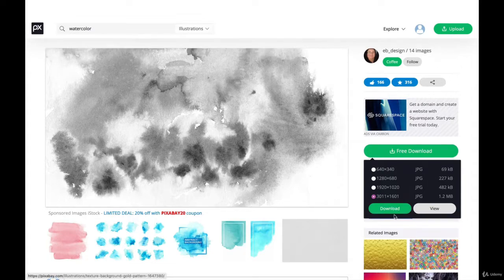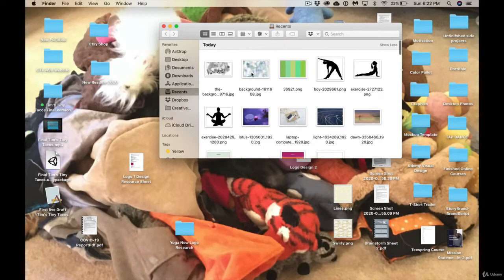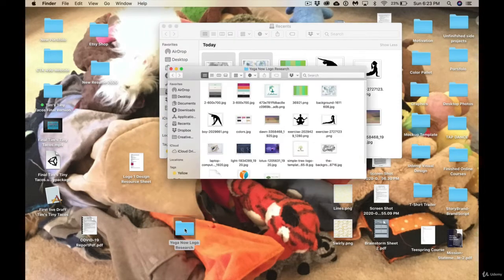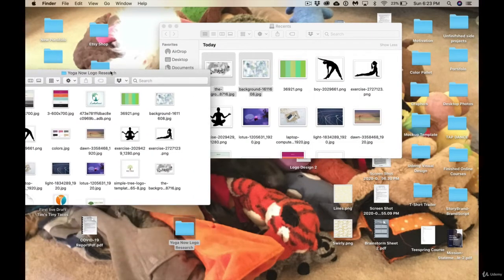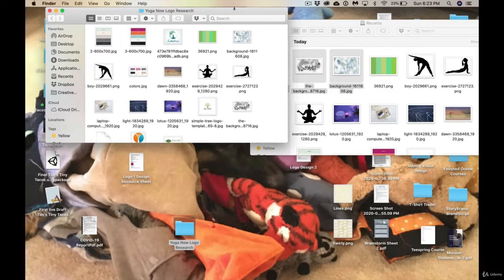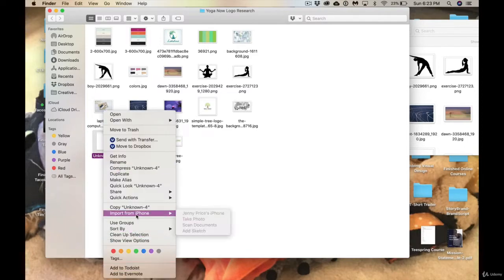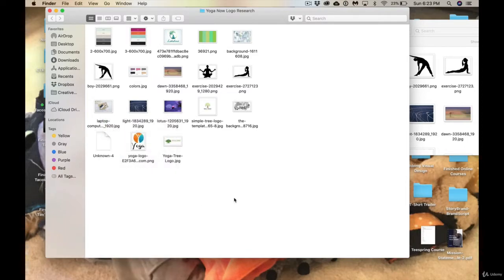So I really like this, so I'm going to download the largest. And I'm going to go back in. I'll put that into my folder, and I'm just going to go ahead and open up my folder just to see what I have in there. An overview. That one. So everything looks pretty good. I kind of like everything. So I've got a good amount of color palettes. I've got some images that I can create color palettes from, or the curvature of the lines.